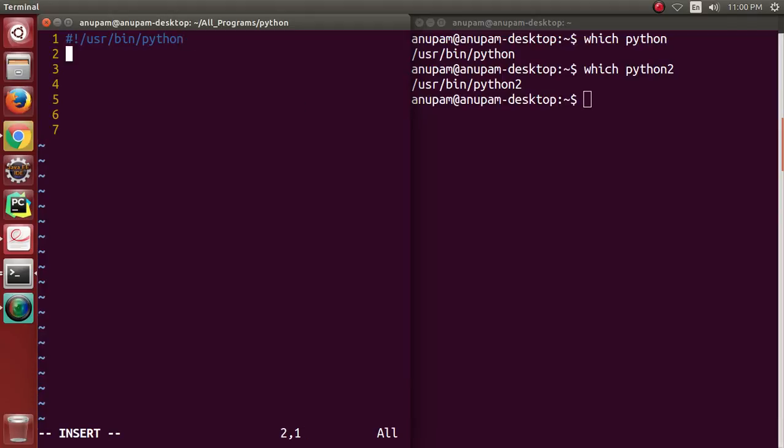So now I'll come down and write my first comment, as is very normal in any programming language. For writing a comment, we again use the pound symbol, and I'll write, this is a comment.